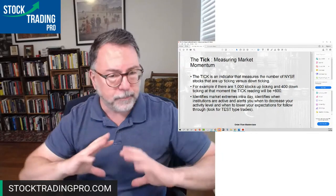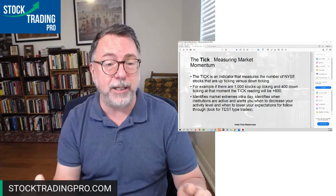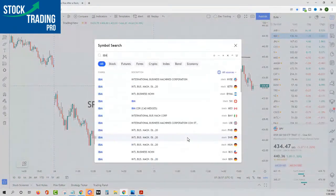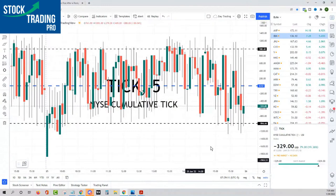You hear us talk all the time about the stock market power pyramid — the big picture, the Dow, the NASDAQ, the S&P, then the sectors. When the market finally picks a direction, it is 10 times easier to have conviction in your ideas. Around 1:30 in the afternoon, maybe just prior to two o'clock, the SPY finally got above VWAP and got out of the range. At that same moment is exactly when IBM rallied for six dollars. So we're going to use the New York Stock Exchange tick indicator to explain this.